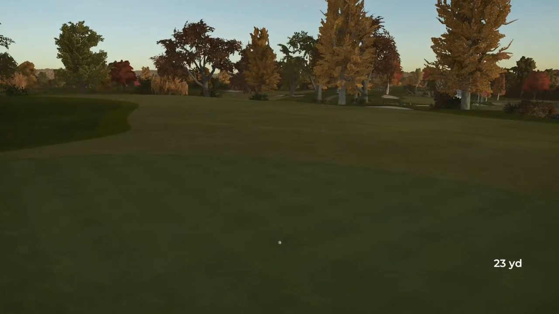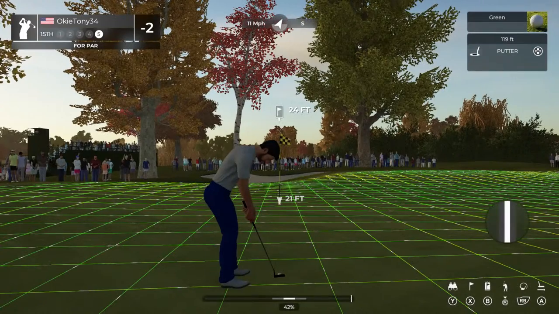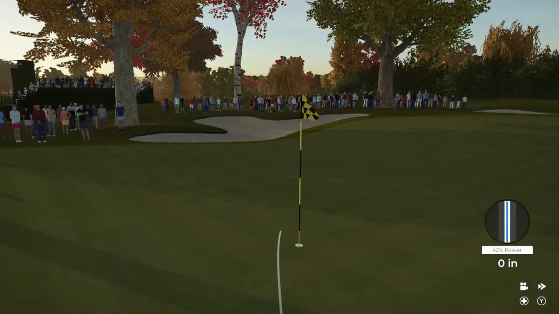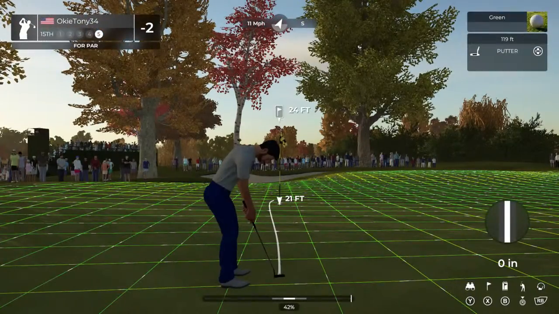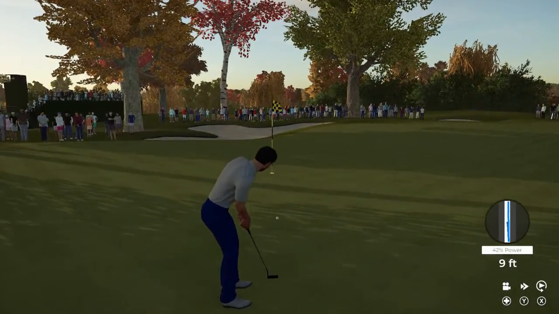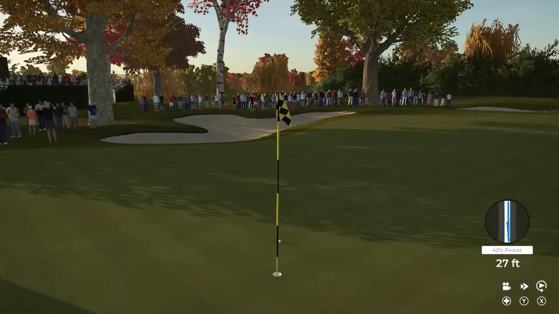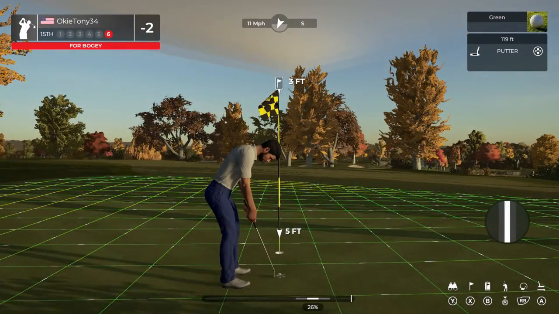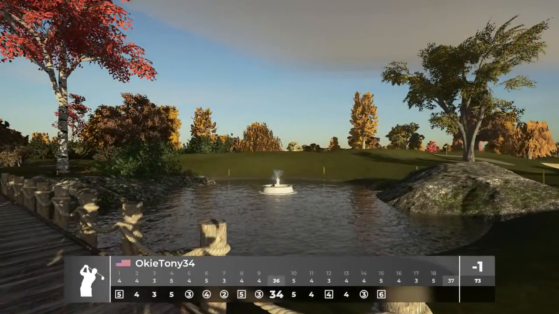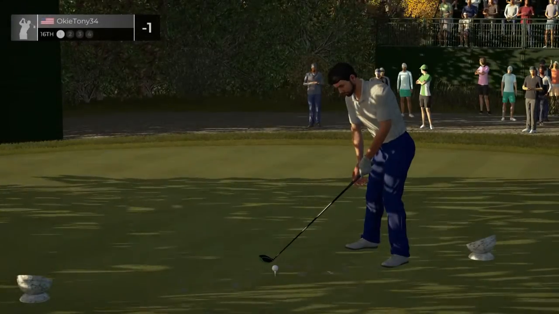Here we go, 24 feet away. Right by. Here comes a 3-footer. Good work on that putt. That's for bogey. That hole puts you up to 1 under.